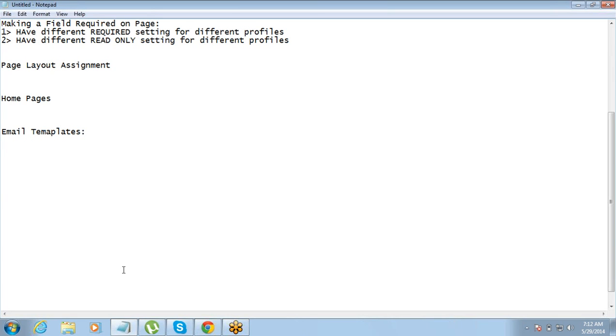The only thing that we need to understand here is how an email template is different from a draft email. A draft email is usually meant for a specified user. However, our email templates need to be generic. Generic as in, I'll not define the name of a person there. Rather, I'll keep a field value there which can automatically take the name of that person. More like a mail merge kind of thing, right?